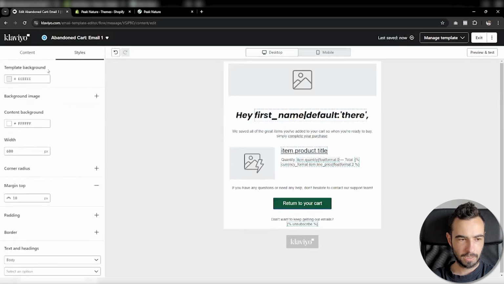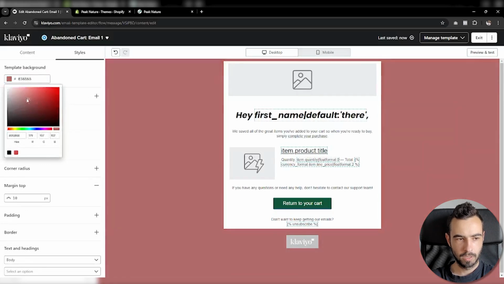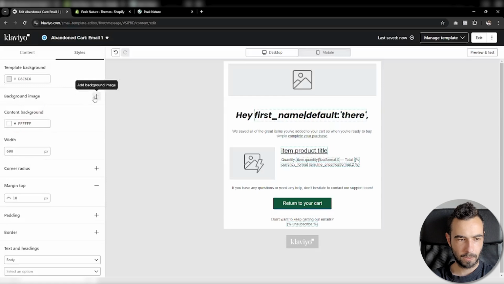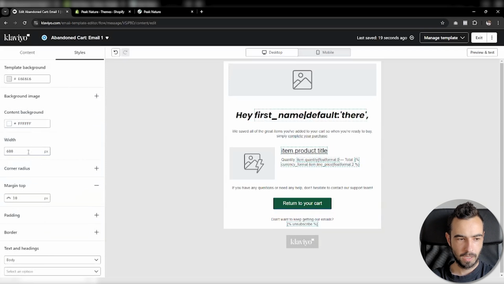Then you have also styles, which is not something you're gonna use too often. For example, you can edit this background color, right? Sometimes it's cool when your brand is super into the colors and super colorful and so on. You can edit that, but in the majority of cases gray is gonna work fine. You can also use an image as a background. We also don't do it quite often. Once again, if your brand is super flashy and so on, then it makes sense to do it. For the width, honestly, we don't ever change it either.